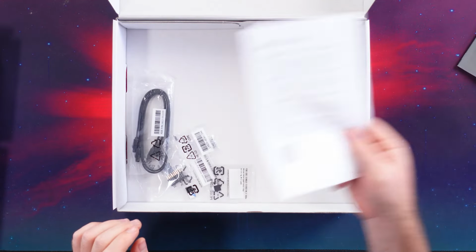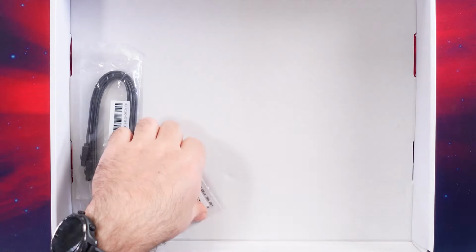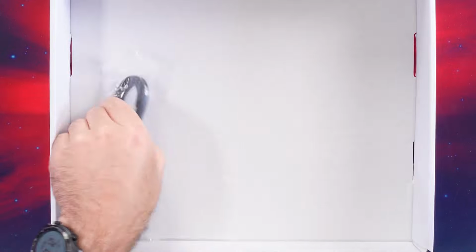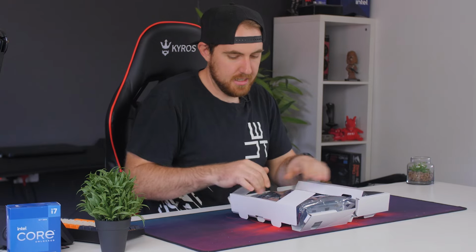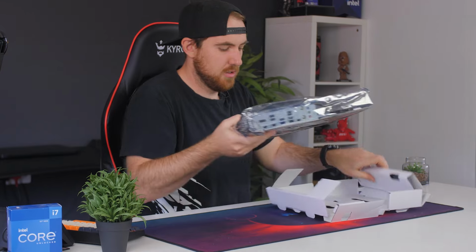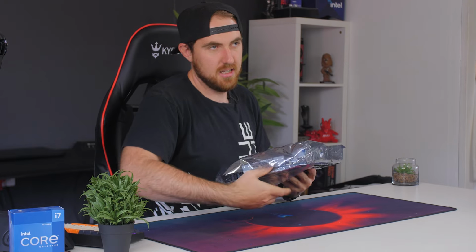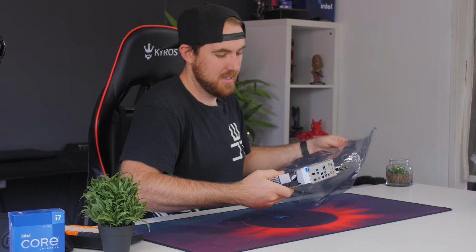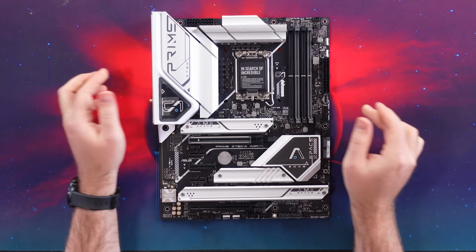You have a little pamphlet here for your web storage. You have your standoffs for your M.2s. You have some rubber pads there. You have some additional rubber pads. You have two SATA cables, and then also your G connector here as well. So not a lot inside the box necessarily, but it's all that you really need. All right, now let's get the board out here. Move that to the side. Then here we go. So here we have the Prime Z790 board.